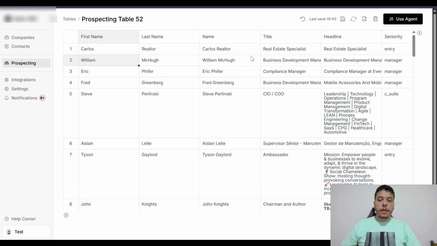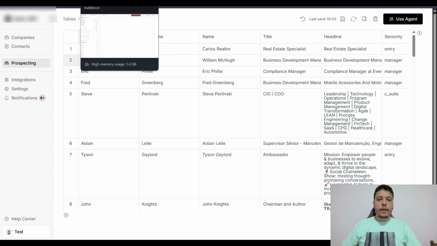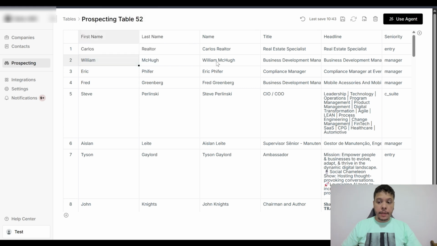So what you can do, for example, is find an API that provides you a valid email, and when the API returns the data, it will return a JSON, right?